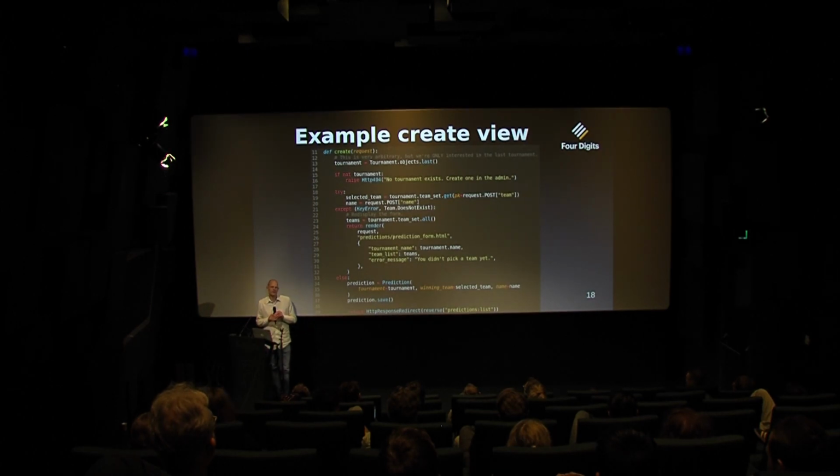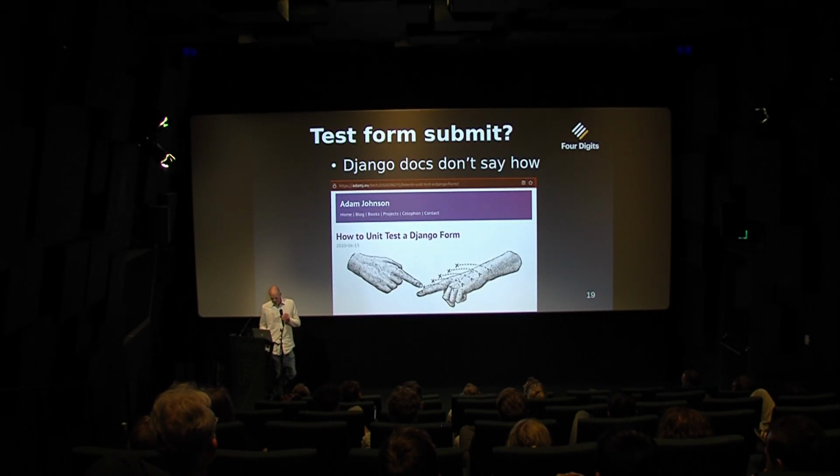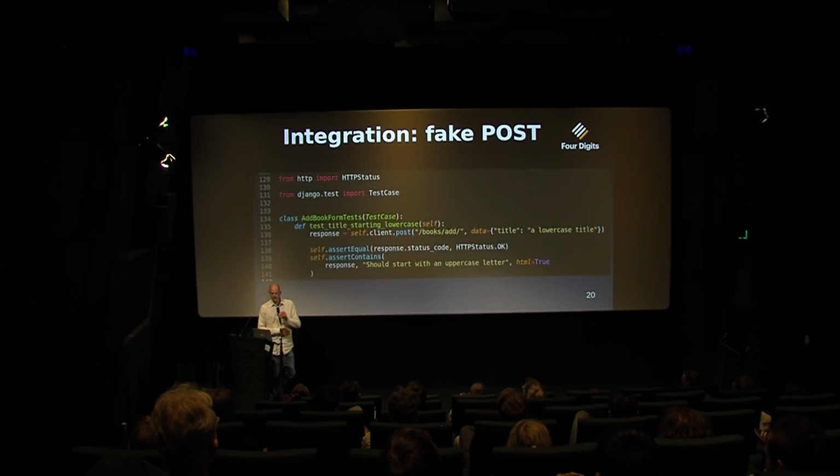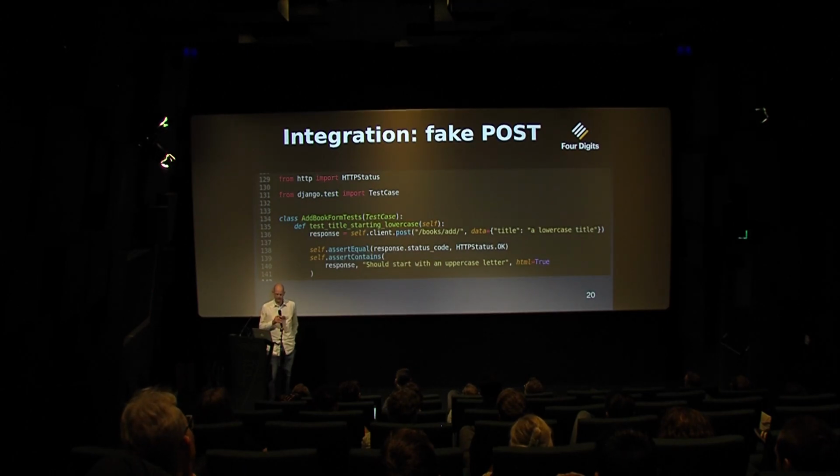If you Google for how to test a Django form submit, you always end up on this blog post by Adam Johnson, and it's actually a very good blog post. He outlines 2 ways to do it, and the first one is the so-called integration test. That's what he calls it, because you test the integration of the routing, etc., with the request. And the way we do it is we fake a post. So if you look at that first line in the method, you see that we submit a data dictionary to a specific endpoint with a post.